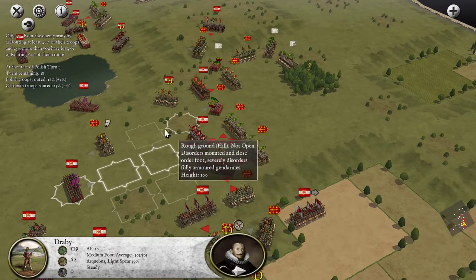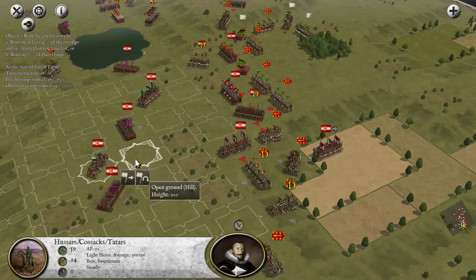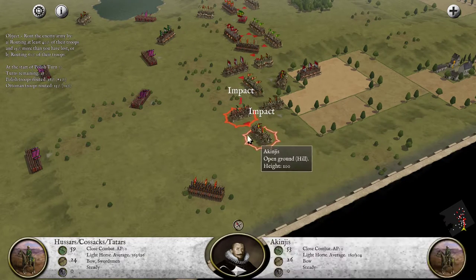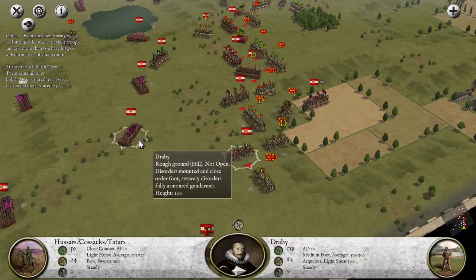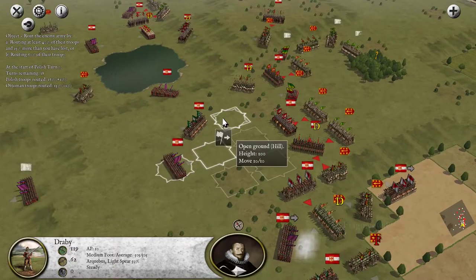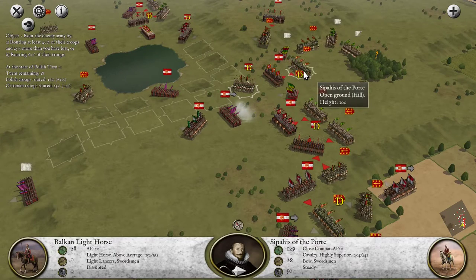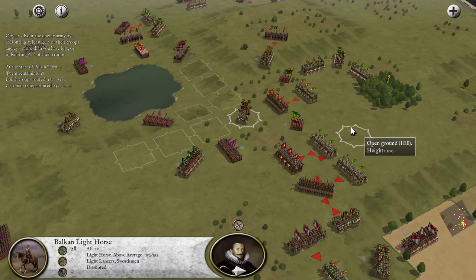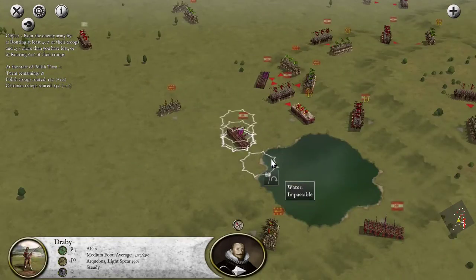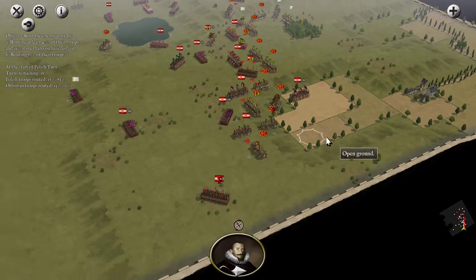Kind of tempted to push into this rough ground, actually. Why don't we just, that was a horrible idea. Okay. Ugh. Alright, can you get to safety? Actually, you're temporarily at least already safe, so stay there.